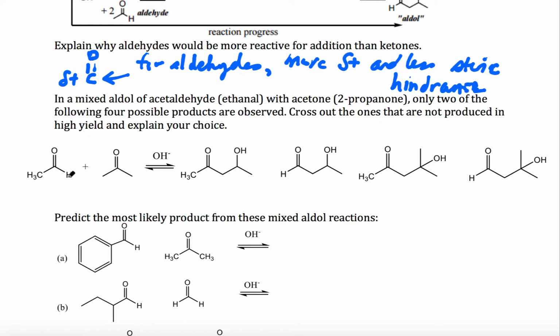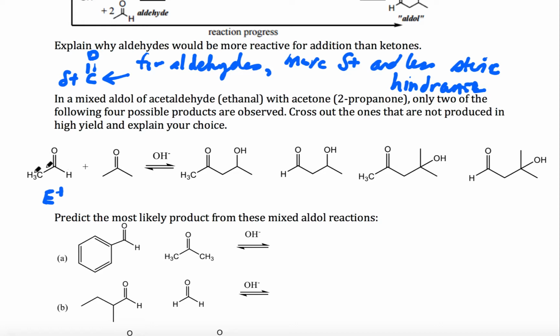So in a mixed reaction where you have an aldehyde and a ketone, you want the aldehyde to be the better electrophile. Let's say that it's usually, depending on its other R group as well, but aldehydes tend to be pretty good here because they're more electrophilic than ketones, which have more electron donating groups attached. So the two possible ones that we might get are the ones where this is the electrophile. So let's figure that out. Which of these are aldol products in which this acetaldehyde is the electrophile?